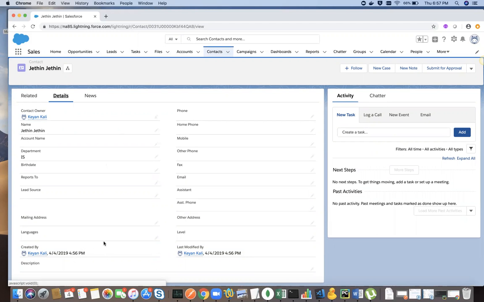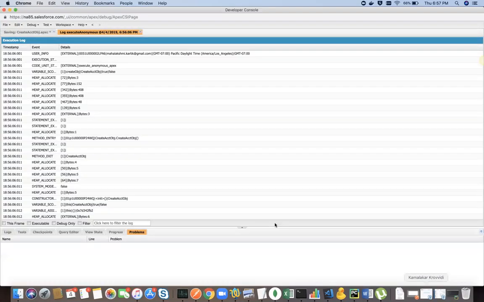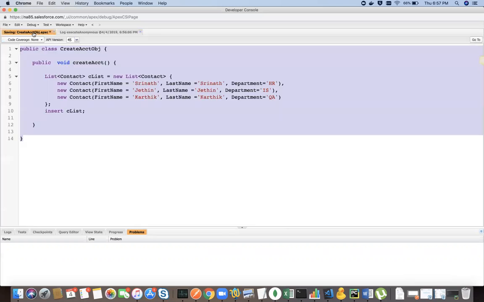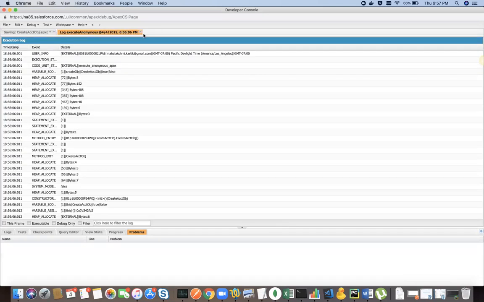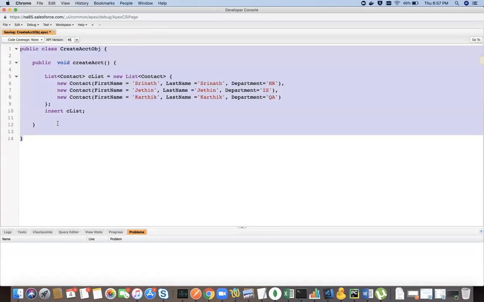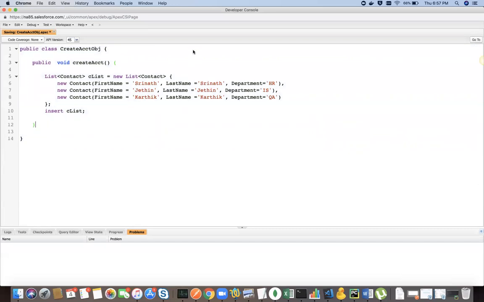Okay, any questions on the exercises that we did? I'll show the code one more time. It's fairly straightforward. We need to know how to deal with the list. So if you see it here, all you need to do is construct an sObject, and then I'm creating a new contact, and then I'm inserting it. That's all I'm doing.